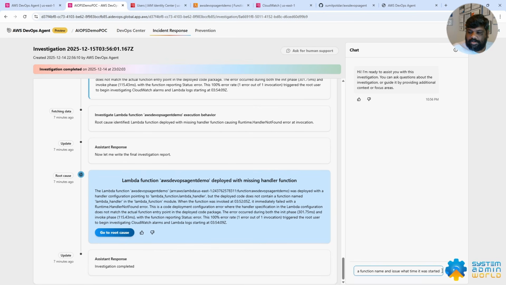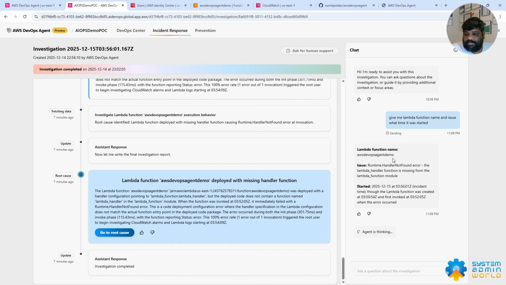So you can give the prompt. What I am asking is: when did this issue start and what is the Lambda function name. It is giving the Lambda function name, what the issue is, and when it started. It gives all the information. It is saying the runtime handler is missing from the Lambda function module, and it shows the start time and when the incident started.